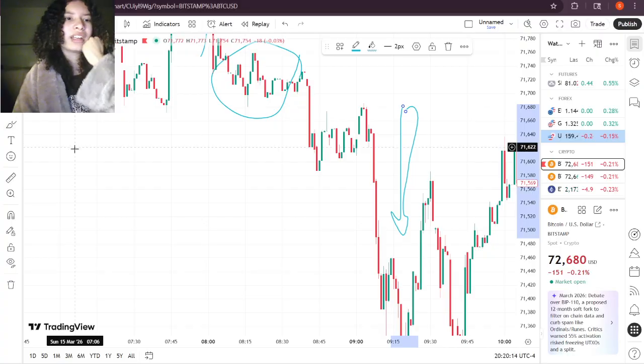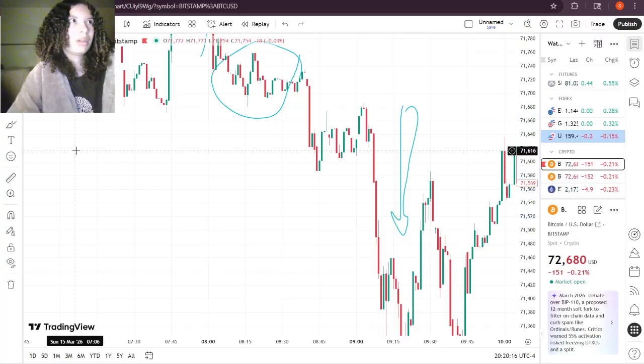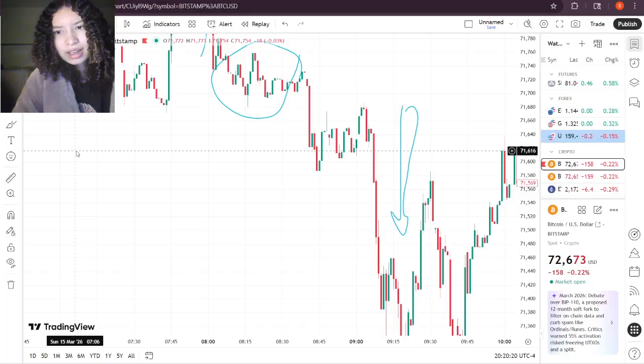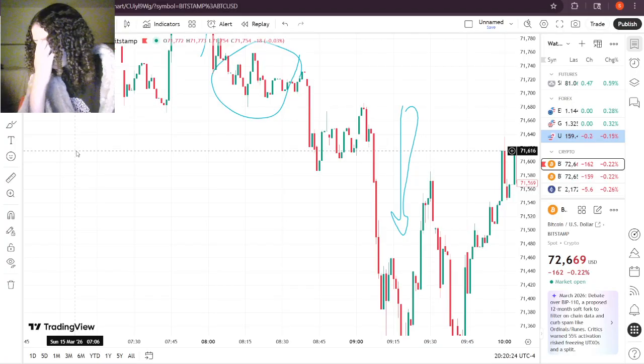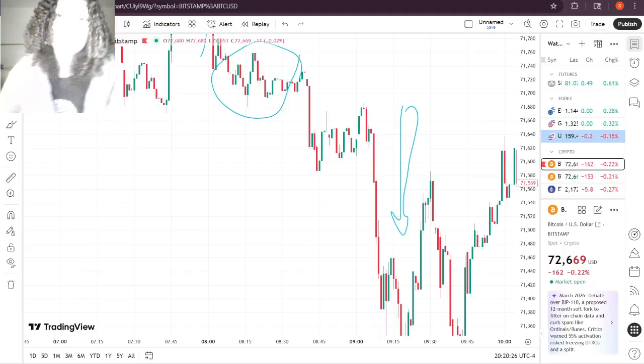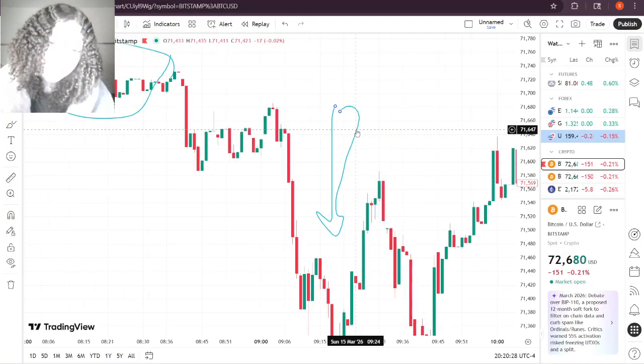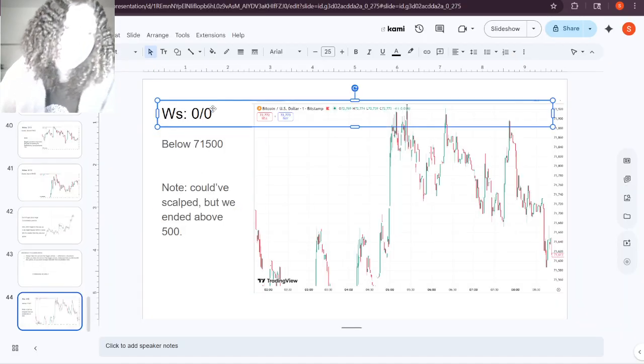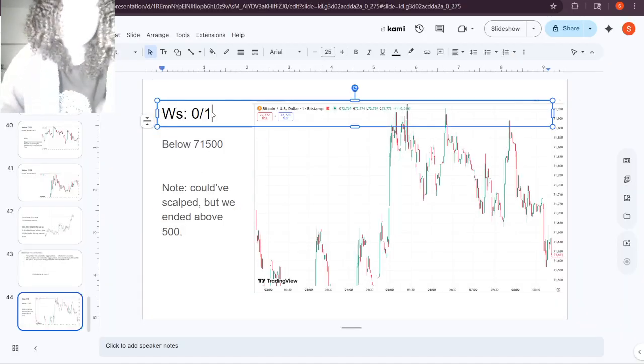See, if we go back and we change our winning criteria to scalpable, then we might have a higher win rate, but I kind of want to be able to let it sit. I want to let it ride and be able to earn money. But then again, I do kind of sit and watch it, so we would have won this one, but we're still gonna consider it 0.